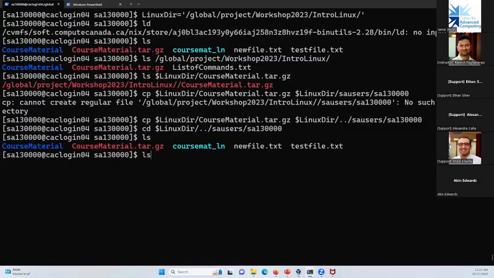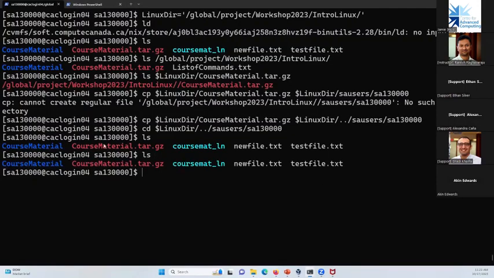And if you click ls, once you do that, you should be able to see a file called this in here, and you can untar it, like unzip it, using tar xvfz course material. I have already untarred it, so I will not repeat the steps, but you can just untar it like that.